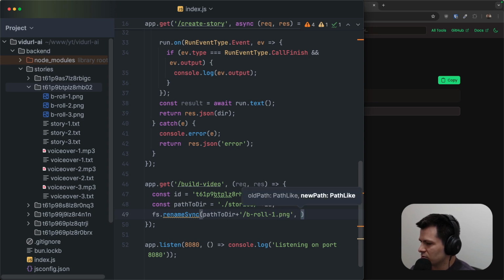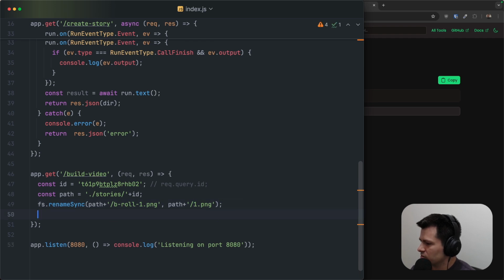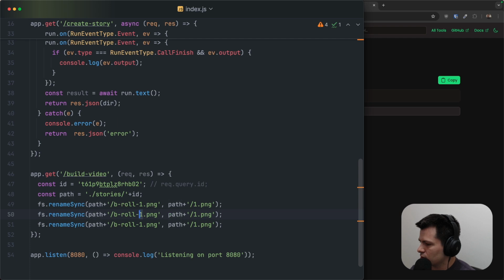The new path will be, let's copy this and put it here, and the new name will be just 1 PNG.